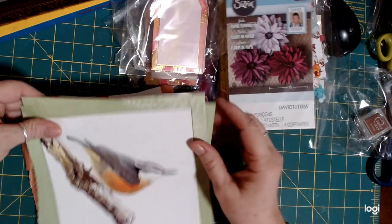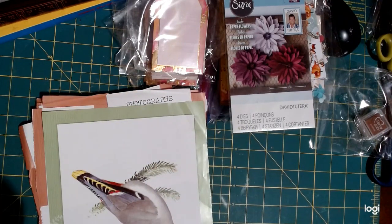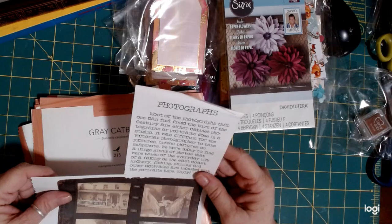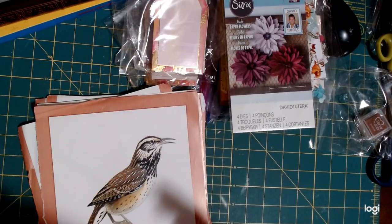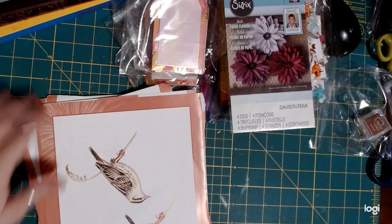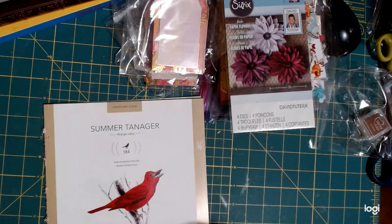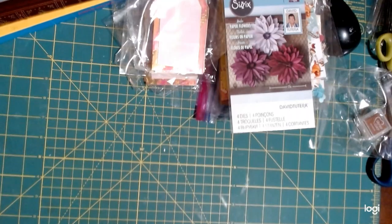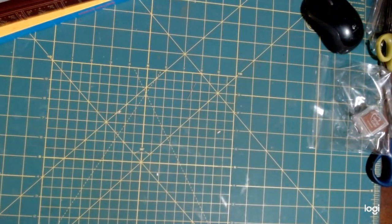And we have a bunch of bird, well, I'm assuming bird plates from some book. Do we know what book? Forest Birds. Just a bird book. There's some vintage photographs. Some more birds. I like the name of that one. Gray Catbird. Ooh, wouldn't this be fun for someone doing a bird book? Lots and lots of birds. Okay. So let's put all of this back in this box really quick while I get to the next box.